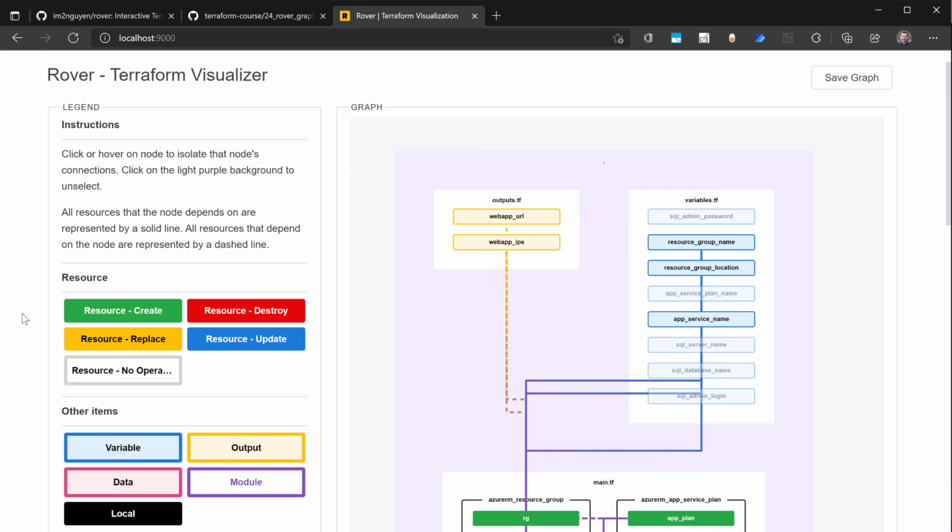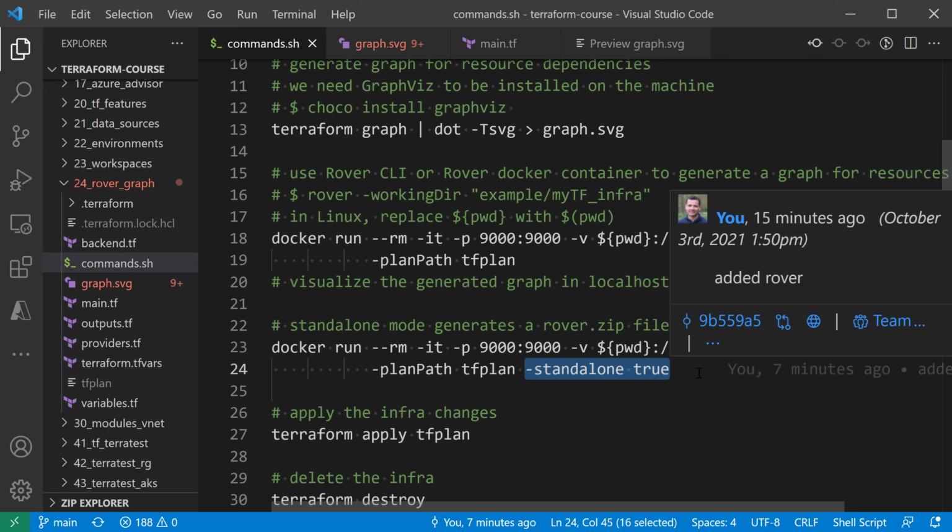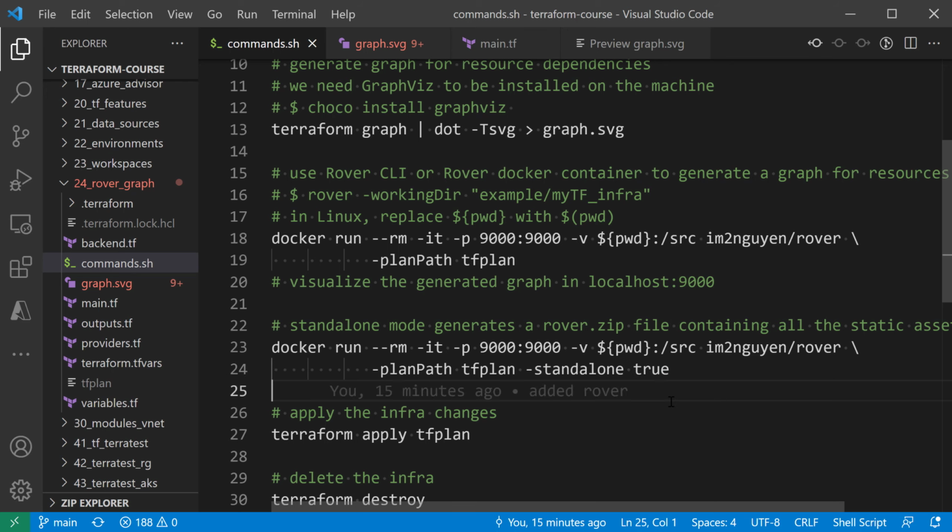template. So he will read the TF plan, but we want him also to be able to access this graph generated by Rover. It's not a good idea to show the result in a web page like this, because it's a little bit hard to get it inside a CI/CD pipeline. So for that reason, Rover gives you a nice feature that allows you to export this page into a zip file, just by adding a flag, --standalone true. That will generate a rover.zip file, and you can then upload it or show it to whoever should verify and confirm before running the template.